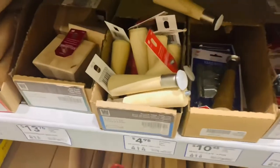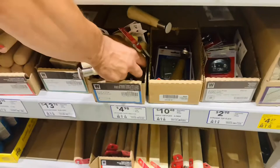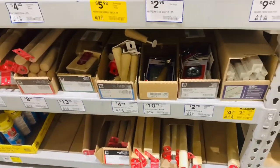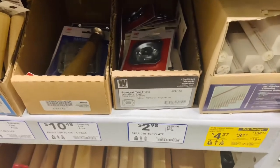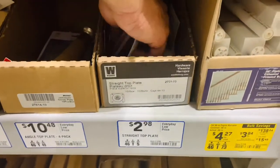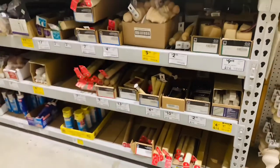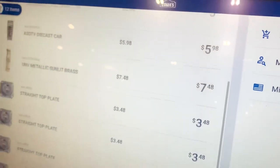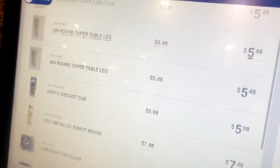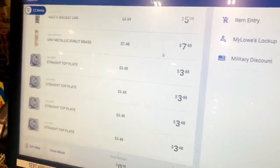So essentially what we needed were these legs, which were here at Lowe's, and also the wood. And the plan was to encase the pre-existing cube storage in some wood and to stain them. So these pieces weren't expensive, but I ended up putting the prices here because they ended up being a little bit more expensive than they were on the shelf. But either way, for a few bucks, money well spent.